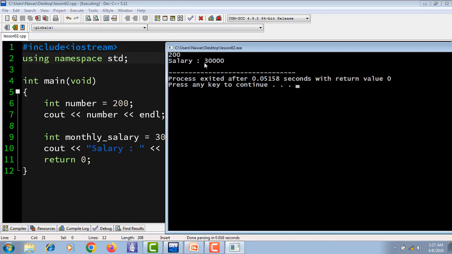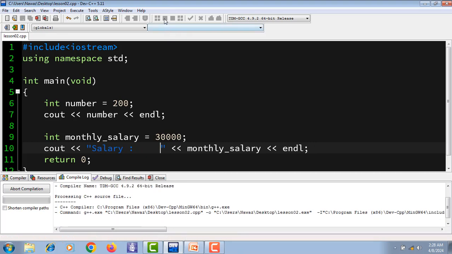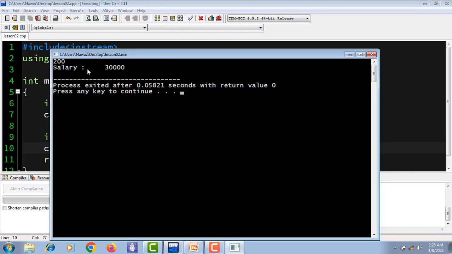And remember, the output is very decent. And how did I do it? If you enclose anything in double quotation marks, it will be printed on the monitor screen as it is, including these spaces, where I put more spaces. For example, save changes, recompile the code, and execute the program, you're going to see those spaces here, right?